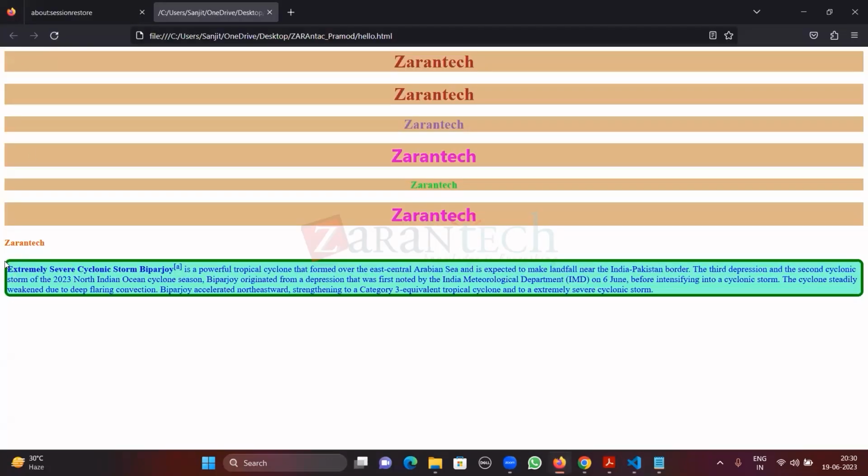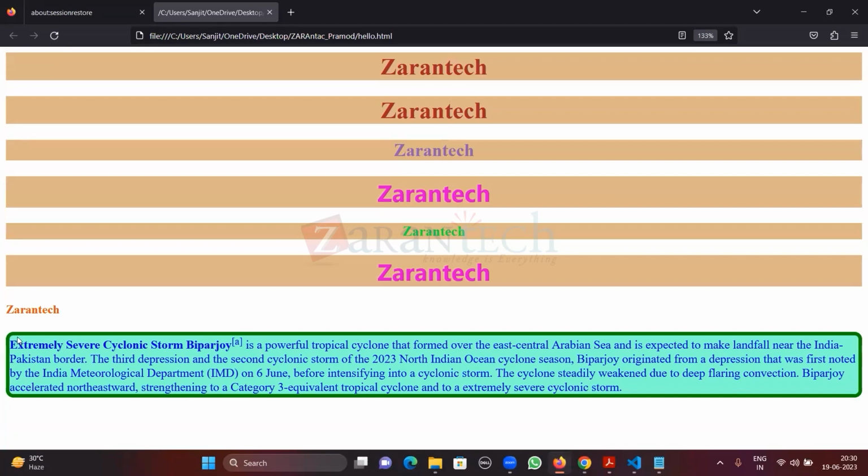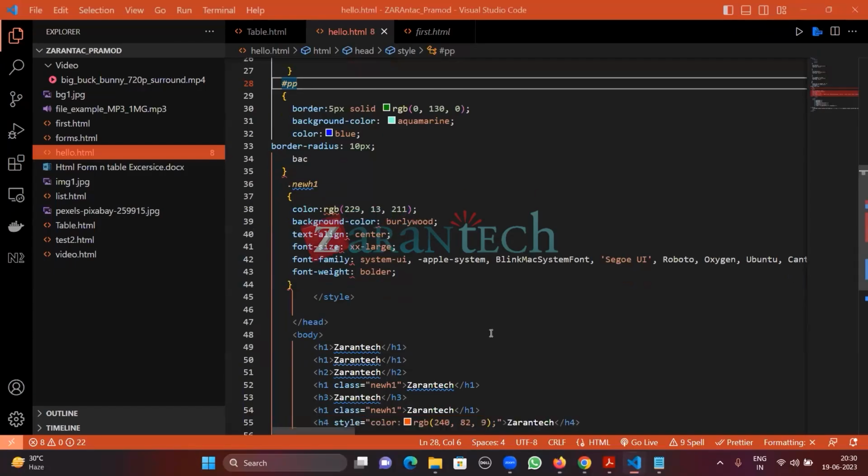See this, it's visible, that corner. So the radius becomes round. Yes or no? Yeah. Because I gave only 10 pixels, 10 pixels means all 4 sides get the radius.